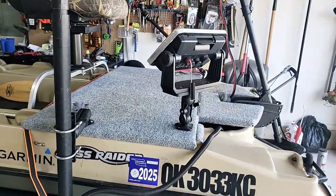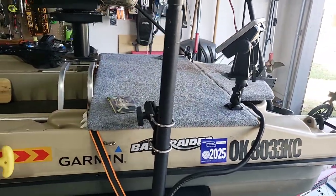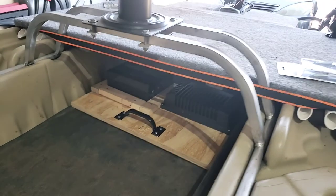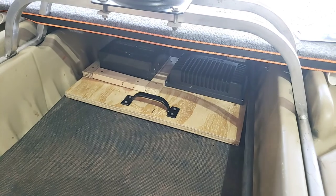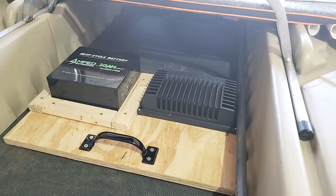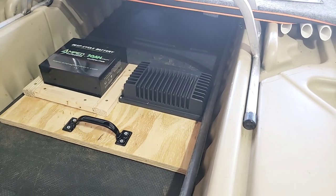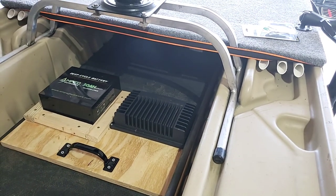Taking a quick look at the casting deck itself — there's nothing screwing or holding this thing down. You can see I've got rod holders on there, same as Max Cast. What you're looking at here is my battery setup: just a piece of plywood that I can slide in and out whenever I go fishing. I built a little frame box to go around the Amped 30 amp-hour lithium battery, which works two or three days without needing to be charged. It sits next to my black box and I just slide it up under there and hook everything up when I get to the water.